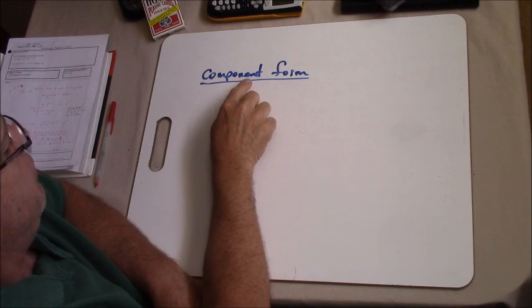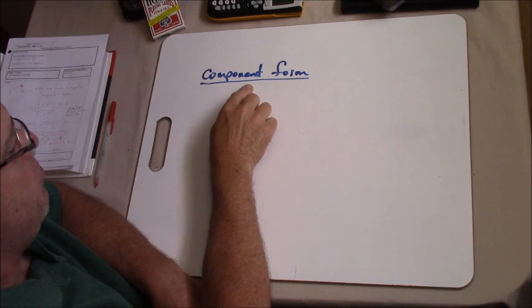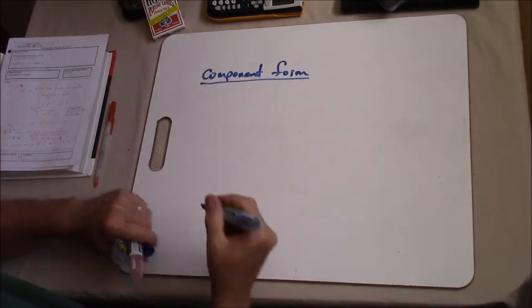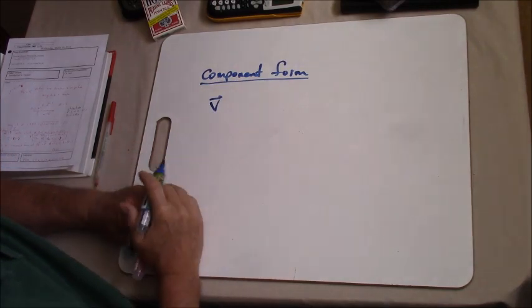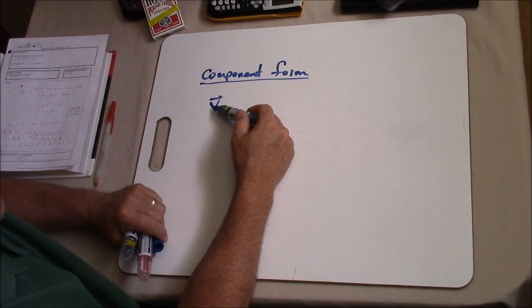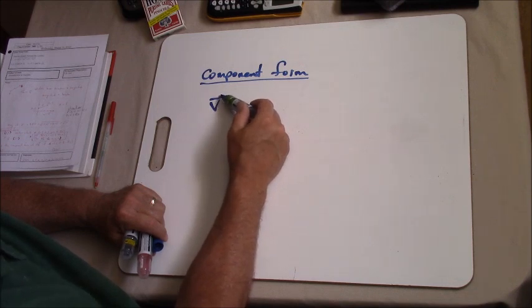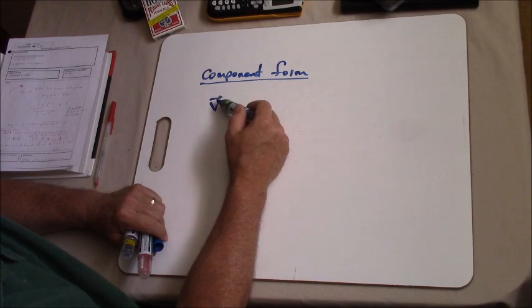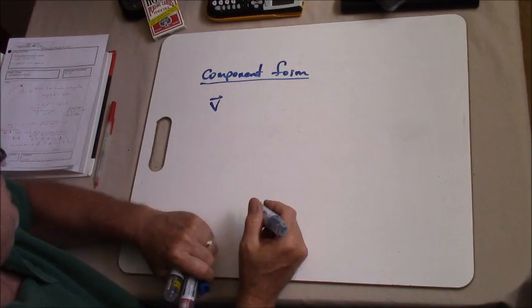All right, this idea is going to be something that's real important to us. Component form of a vector means it starts at the origin and goes to a certain point. And so what I would do is I would write something like this. Vector v. By the way, when I was in school, I learned that you always put this little arrow above a letter to show that it's a vector. Our book doesn't do that. What they do is they put a bold lowercase letter without this arrow. Sometimes they do put the arrow in, but sometimes they don't. So just so that you guys are aware of that, a bold lowercase letter means a vector.